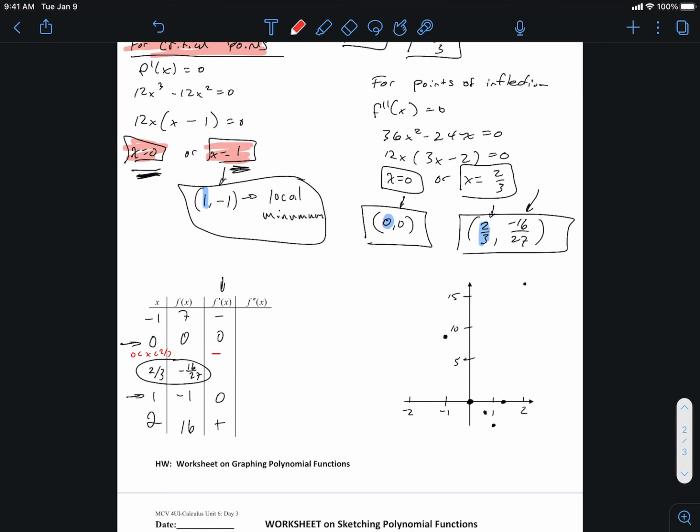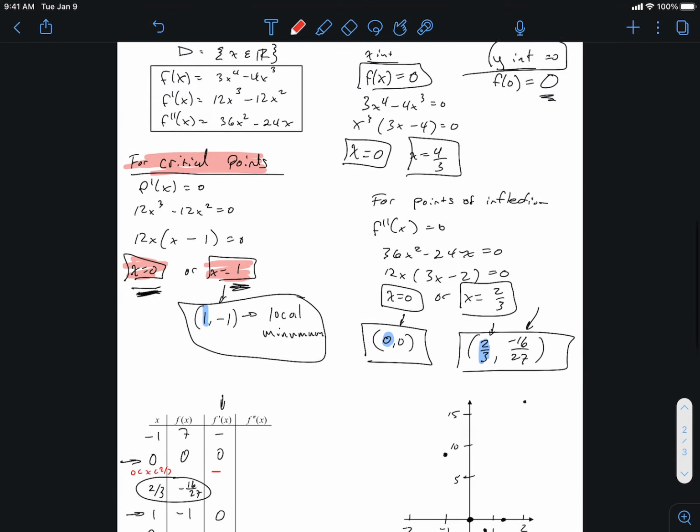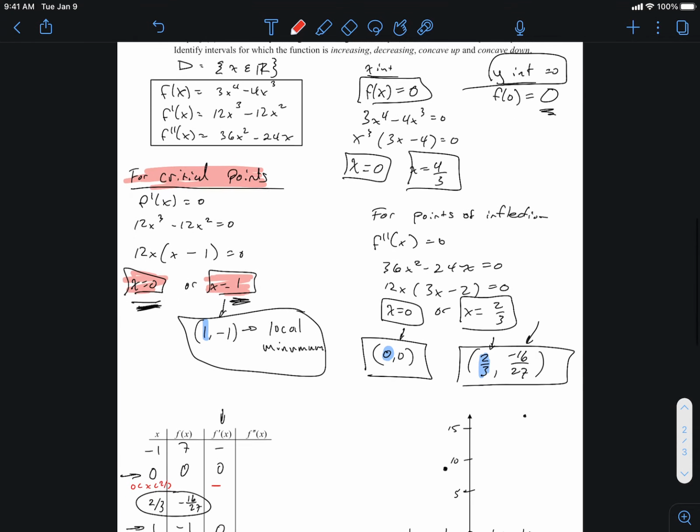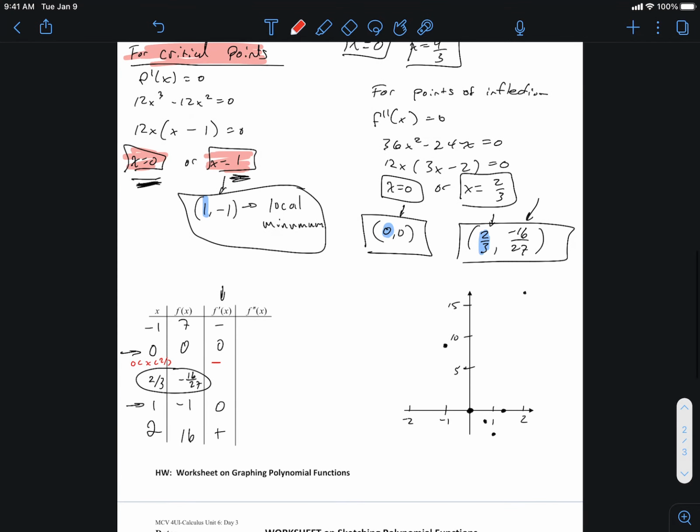Now we want to check what would happen if I plugged in 2/3. I actually don't know what would happen. I'd have to actually check that. So let's ignore this for a second. It's going to be negative, it looks like, regardless. I'd say it's negative. It's not going to be positive. So we can at the very least say that. We only really care about the signs anyway.